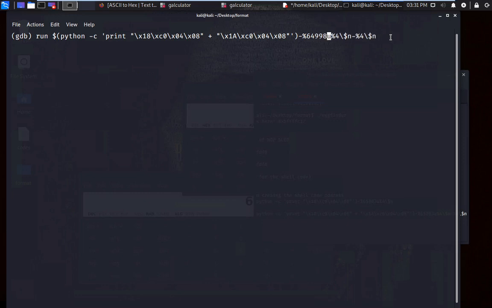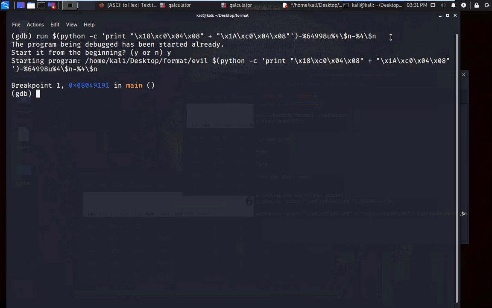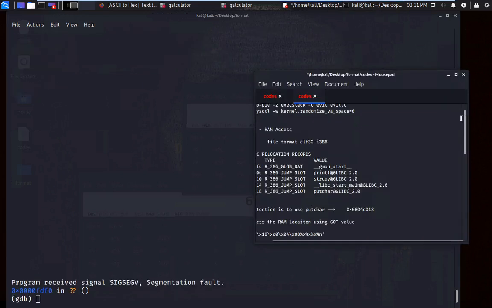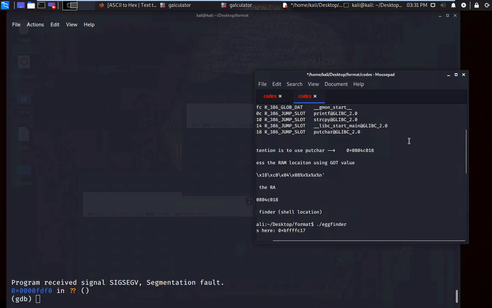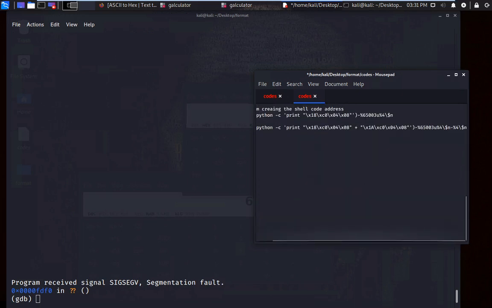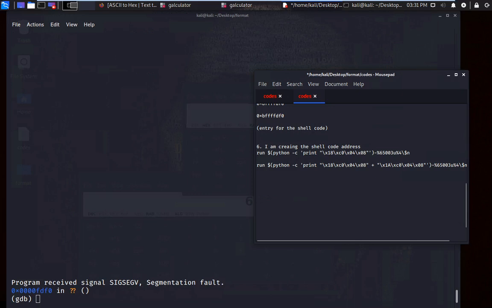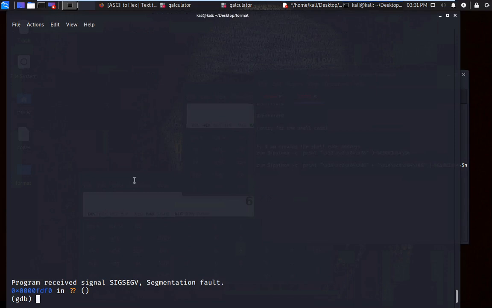Yeah, let me check now. Continue. FDF0. All good, FDF0. That's done. Right, so those 4 bytes are correctly done.